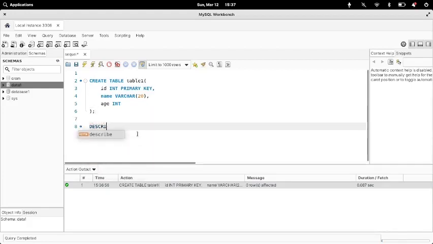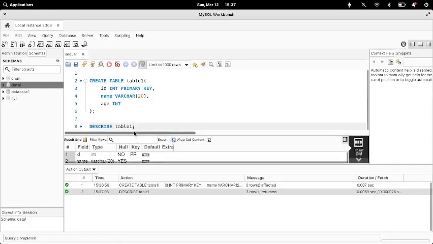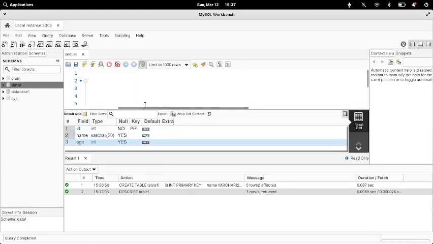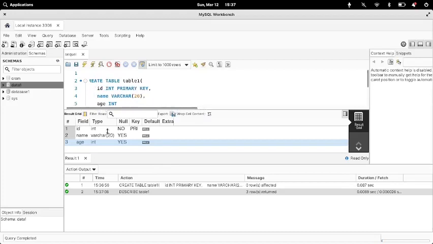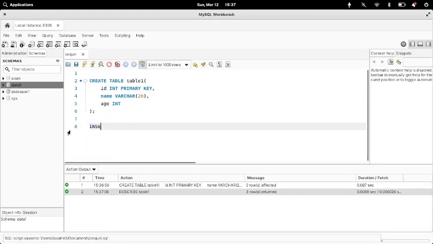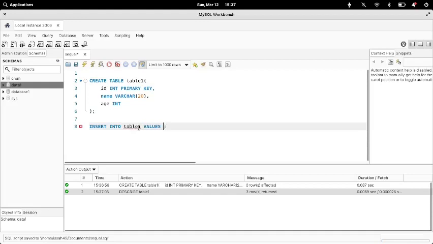We can write describe table1. Now if we run it, we can see the table described: there's the ID, the name, and the age. Okay, so now to actually add stuff, write insert into table1 values.